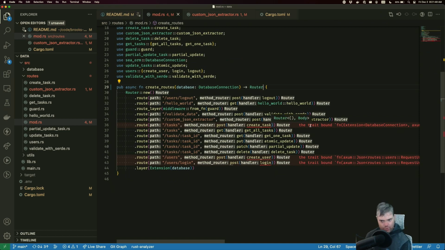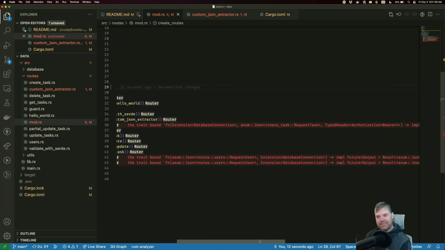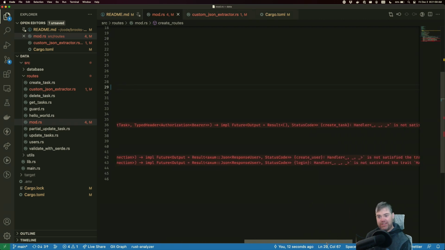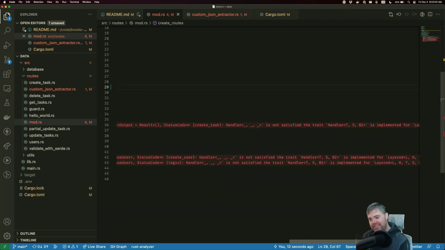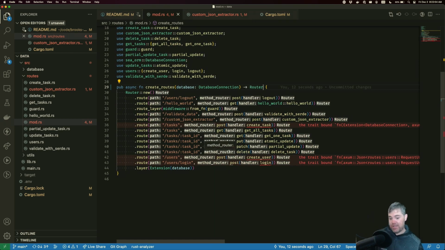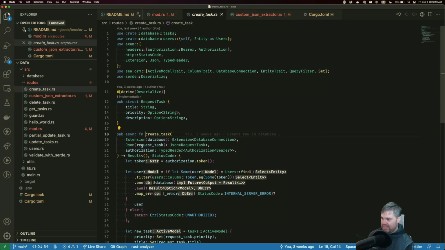We're getting these weird trait bound messages inside of 3 of our routes. Now, these messages are not necessarily telling us really good information, but what they're trying to tell us is that we're consuming the body too early, and it's therefore causing us to have problems. So what do I mean by that? If we go into create task, an extractor like JSON or string now consumes the body of the request and prevents it from being able to be used by anybody else. So therefore the typed headers can't do their thing.